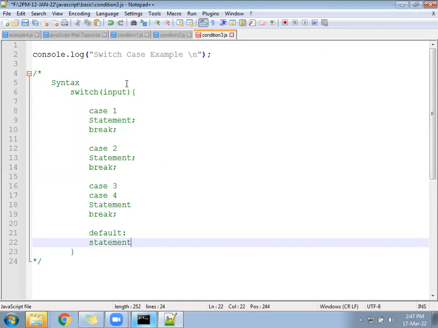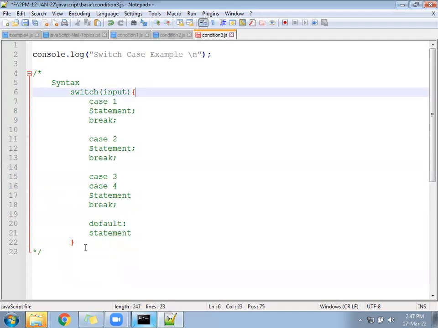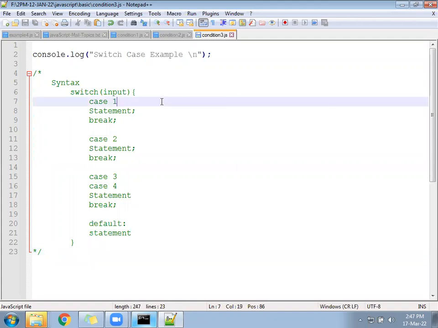This is the basic structure of your switch case. Case is nothing but what is called a condition.